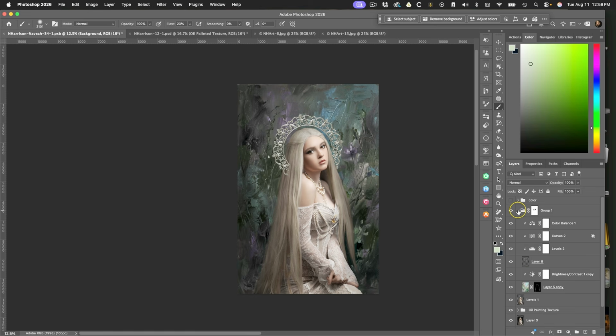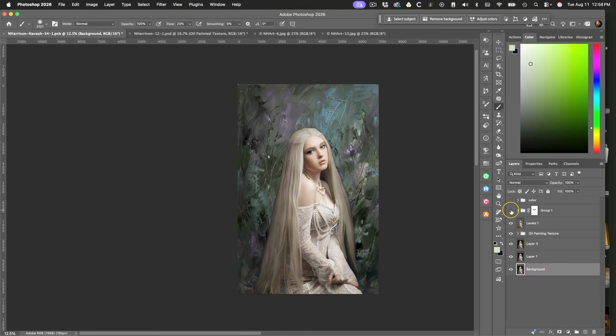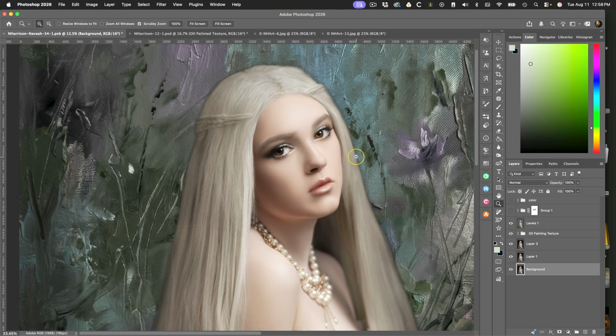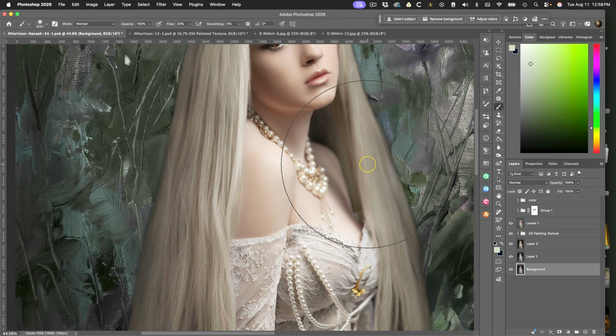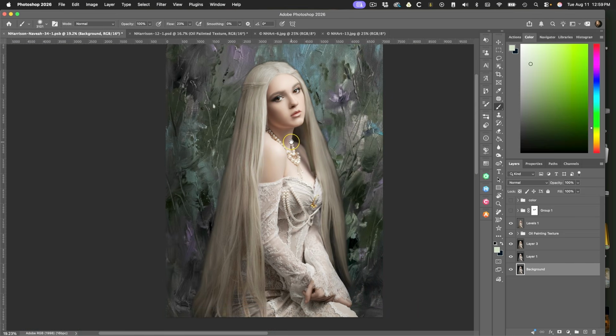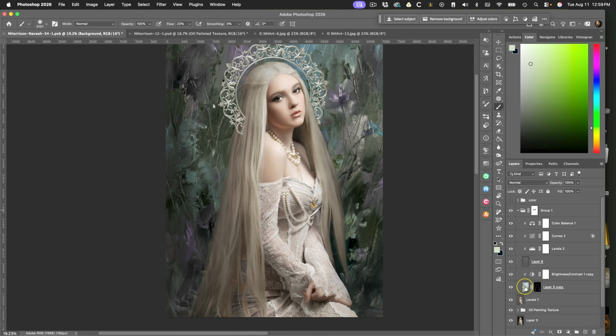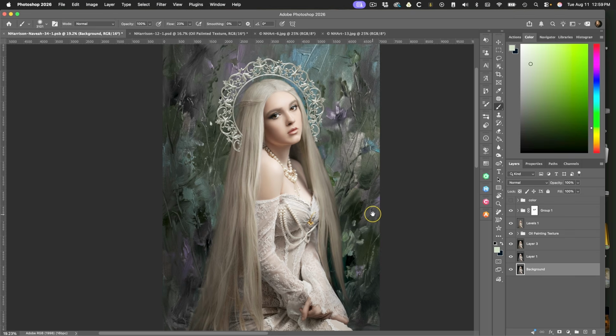If we take a look over here, I did want to share this. If you take a look here and you zoom in, you're going to see that with the masking, because she was on a very dark background, we have this really dark halo around the hair. So what I did for that was I actually placed the exact same backdrop. I just dragged one along with the exact same brightness contrast layer over top, inverted the mask, and I painted it all around the black halo so it just blended better with the hair. Then I did a levels adjustment, curves, and those are just all of my final tweaks.